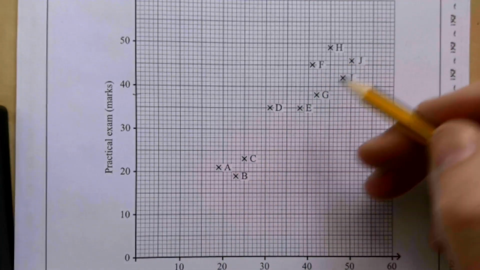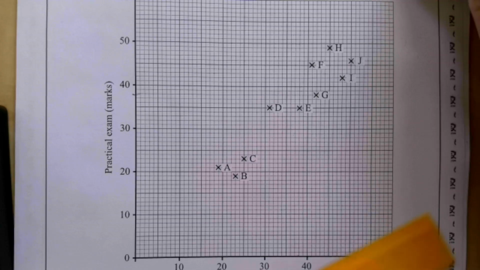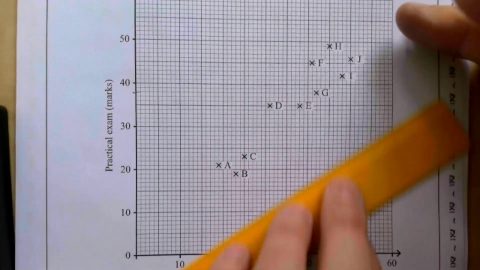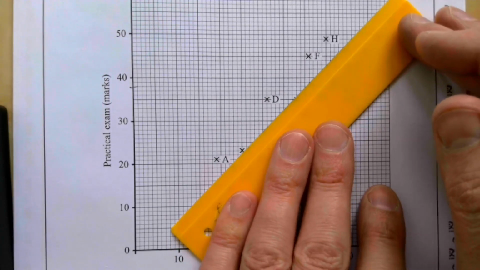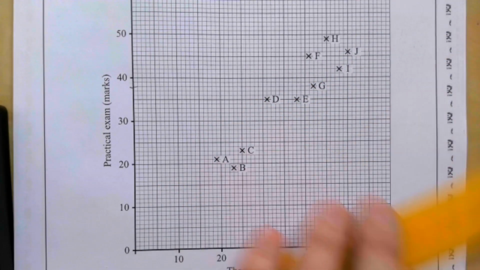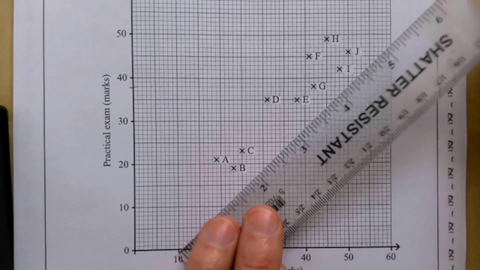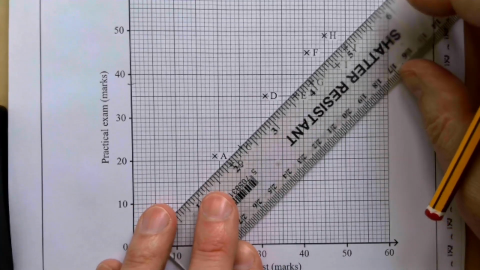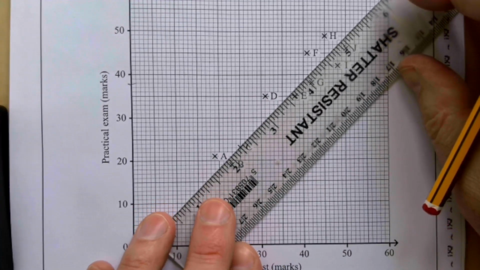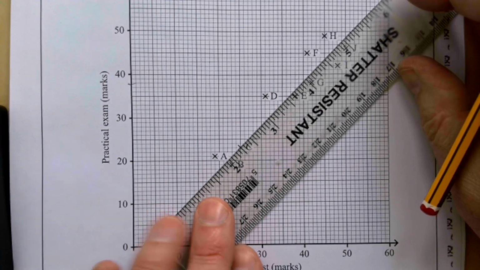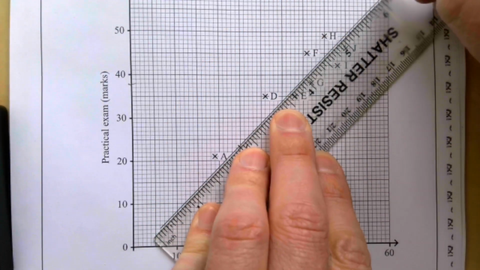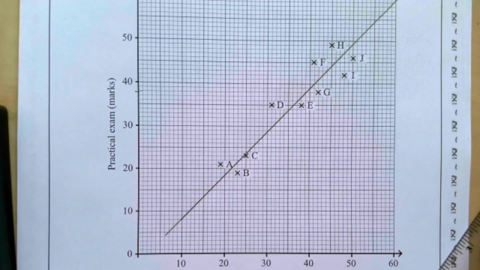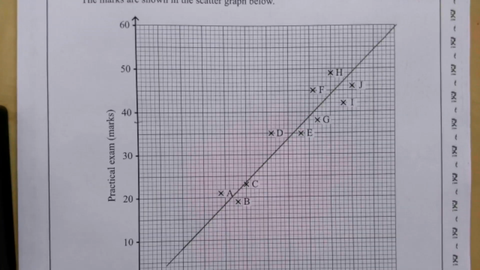So it's 10 applicants, and I want 5 above and 5 below. That C looks like it might get in the way, and I'm not too worried about that. Generally it should go in the right direction. Maybe a see-through ruler is a better option here. So possibly something like that. I don't think that's too awful in terms of my line of best fit. So something in and around there. Hopefully that seems okay to me.